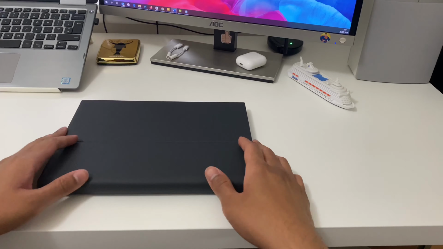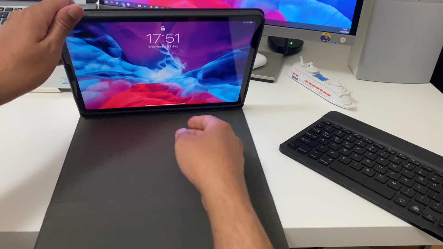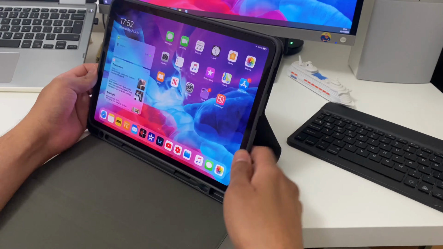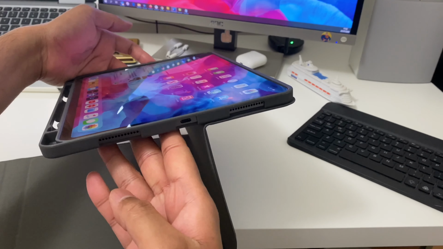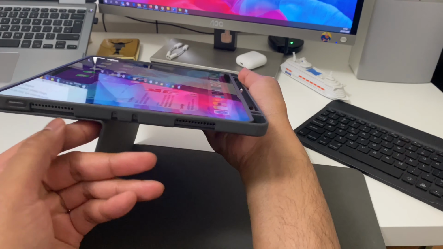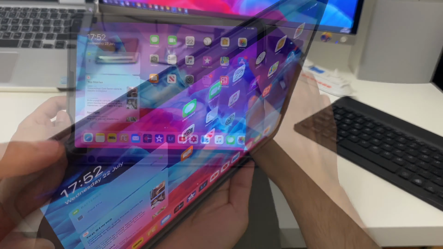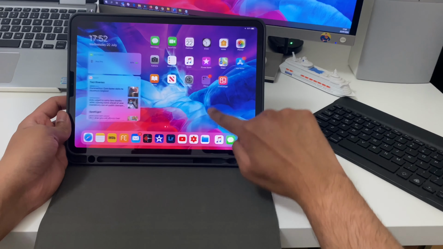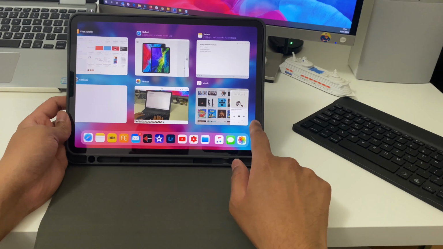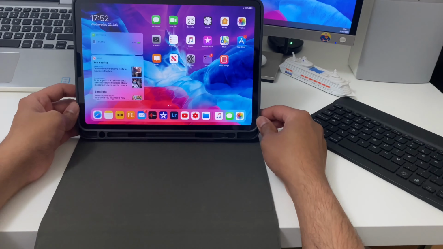And then this case is totally usable without the keyboard as well. It ticks all the boxes for a case, like we mentioned in our previous iPad Pro accessory videos. It offers decent edge protection with precise cutouts to all the ports. It doesn't cover the borders, thus not restricting the multi-touch gestures. And it's got flexible silicone casing, so it's easy to put your iPad in and take it off the case.